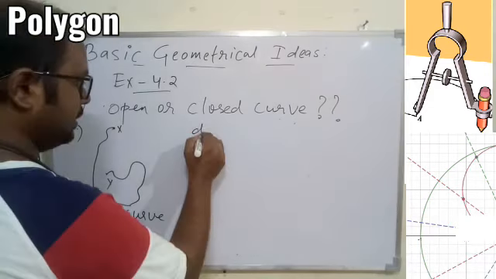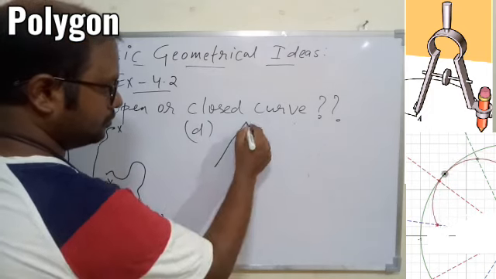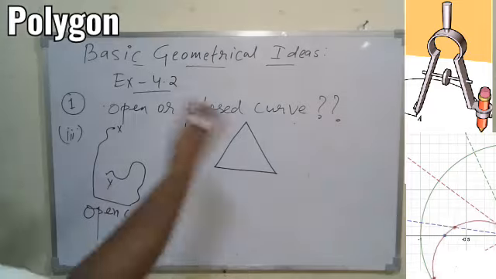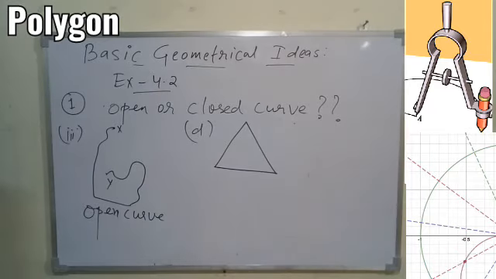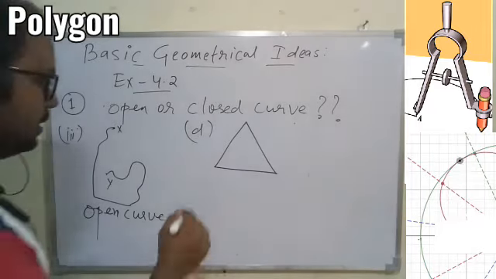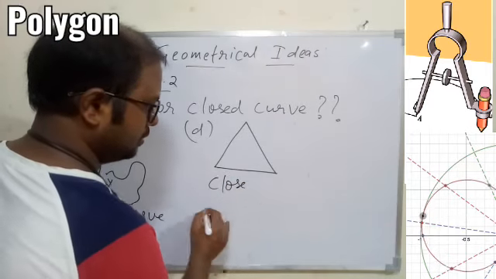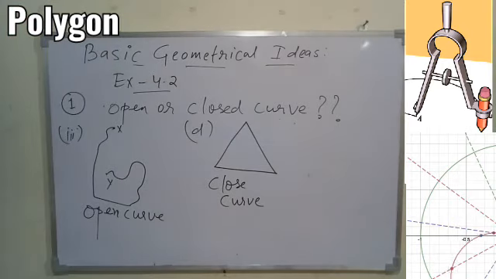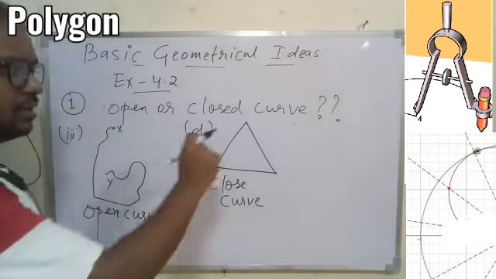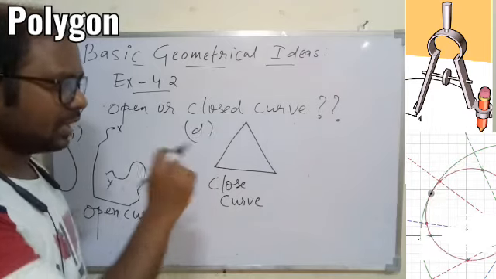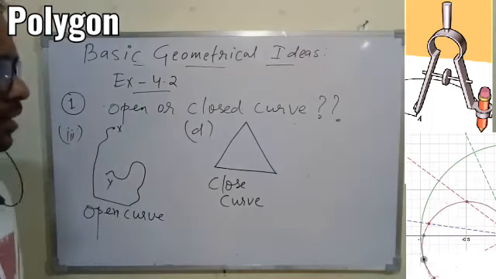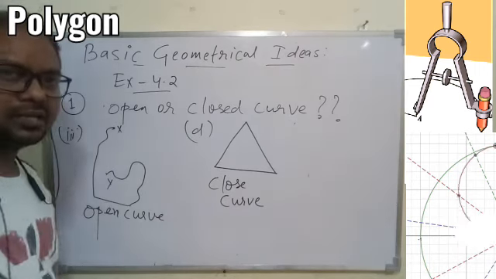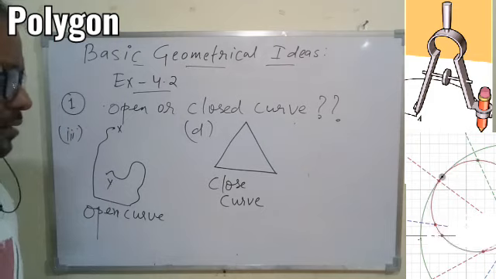Two more we have. I've already done this one for you. It's a closed curve because it is nothing but a triangle. I've already said, this is your closed curve. And one thing you can take as homework: if you are given a triangle, can a triangle have a diagonal? Because we understood the meaning of a diagonal and that a polygon has diagonals. So just find out if this triangle has a diagonal. I'll take the answer in your next class.